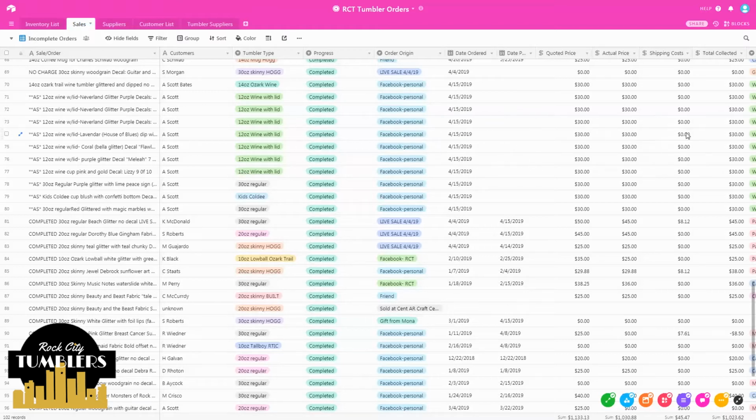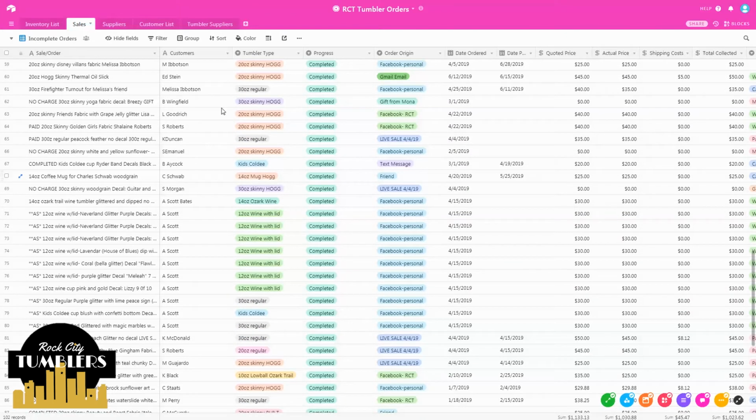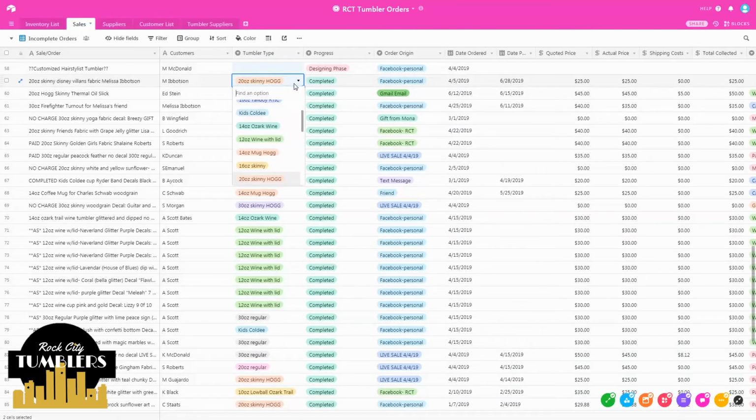The price totals at the bottom for me. What's so great is that you can make drop downs so that you can pick what you have in your inventory without having to type it in each field every time. That's going to come in handy when you make a form.